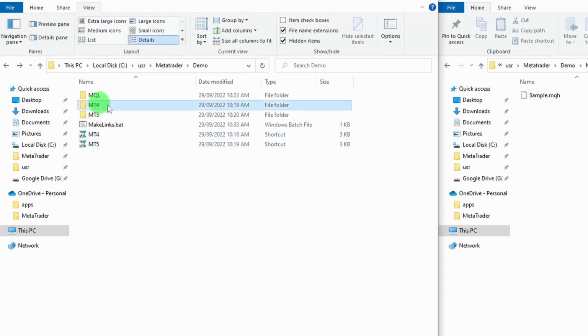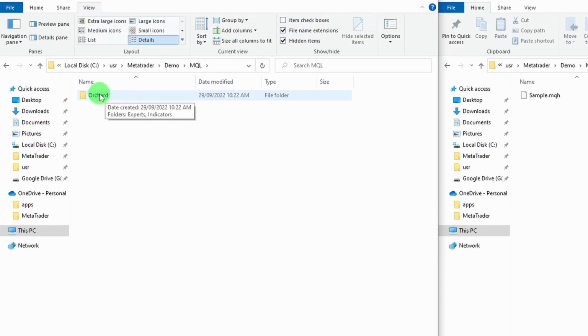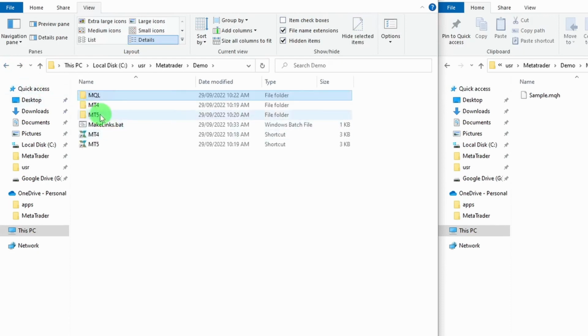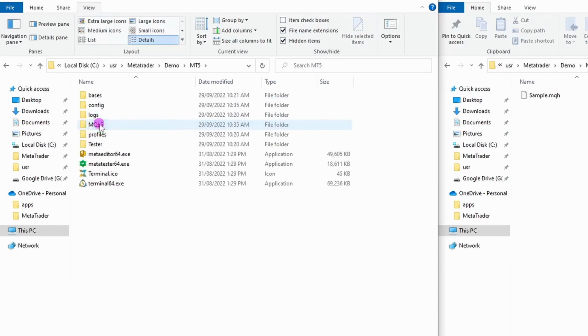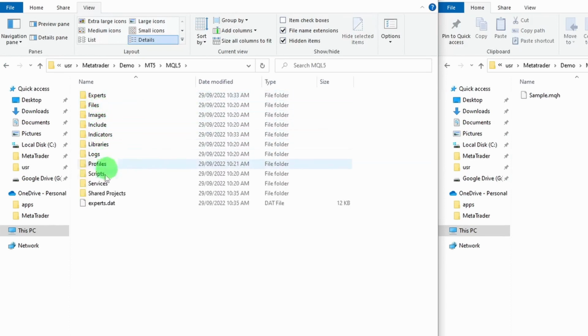I have a complete Metatrader 4 and Metatrader 5 installation, each of those sharing files in this MQL folder under Orchard, experts, indicators, and you can then add scripts or anything else that you want to have common. But each of these, you'll note, also has access to, if I go into Metatrader 5, all of these files and folders that are created by MetaQuotes.